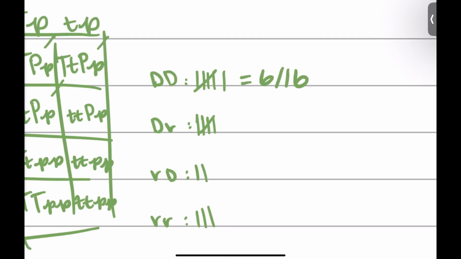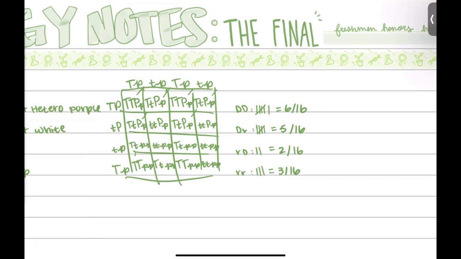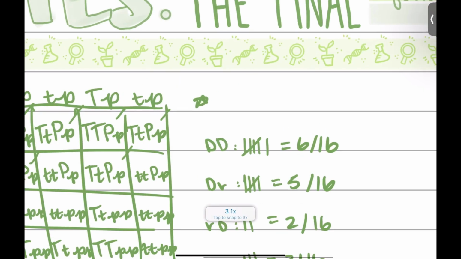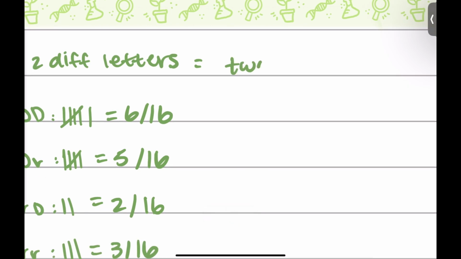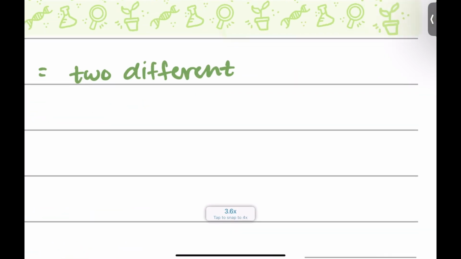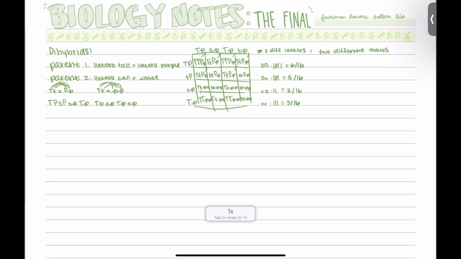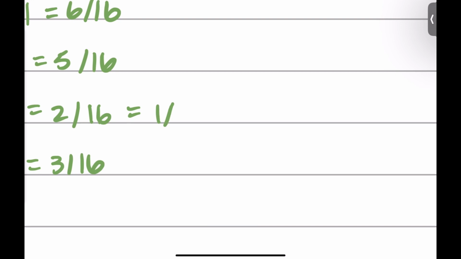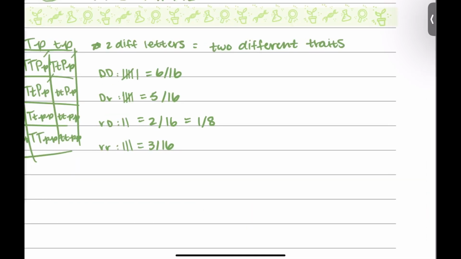So we have 6 out of 16 for the dominant trait. I think I did this wrong the first time, so I'm going to go back and fix the math, because I'm like, this doesn't make sense. Oh, wait, no, yes it does. Okay, so there's two different letters because it's two different traits. It's not the same trait, they're two different traits. That's why it's DD and R. DD, DR, RD, RR. That's what that means. So I'm going to simplify the fraction, even though there's no reason to, but I'm pretty sure that's right. So I don't have to simplify the fraction.